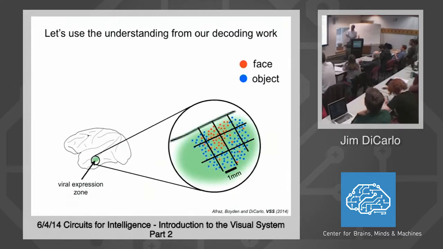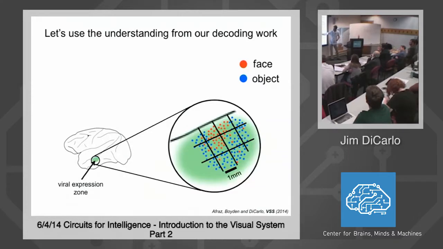But one thing that is cool, and maybe I'll go through really quickly, is that it turns out there's a little bit of decoupling. It's not the face versus object selectivity as usually defined, and remember that red and blue dot, that is the best predictor of the effect on performance. It's the gender discriminability of male versus female in each bit of 1 millimeter tissue that's the best predictor of performance, and that is not perfectly correlated with the face versus object signal. So it is correlated, but not perfectly.